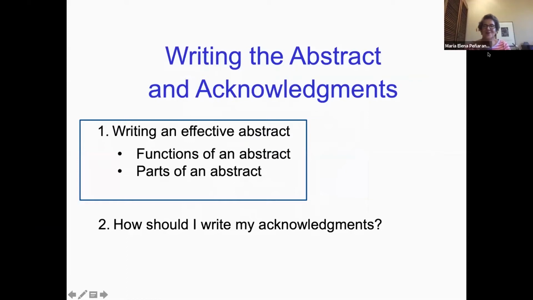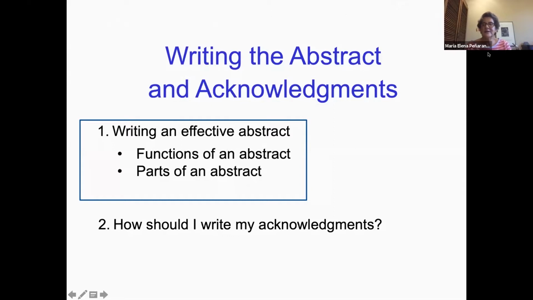So we have three talks today. How to write the abstract and acknowledgments, and then another one on the process of submitting the manuscript, which covers the steps and what happens when we submit and in the reviews. And lastly, later on, we're going to give a talk on ethics in science, the different aspects that we find ethically in our writing, and conflicts of interest and these kinds of examples. So we're going to start with writing the abstract and the acknowledgements.